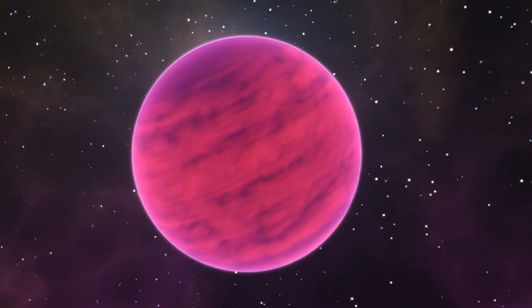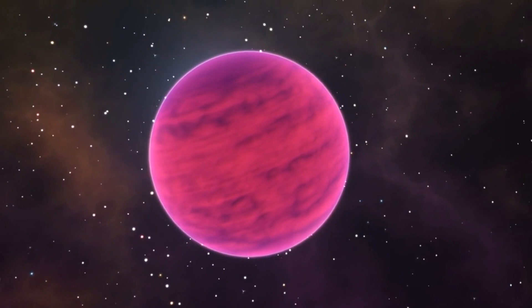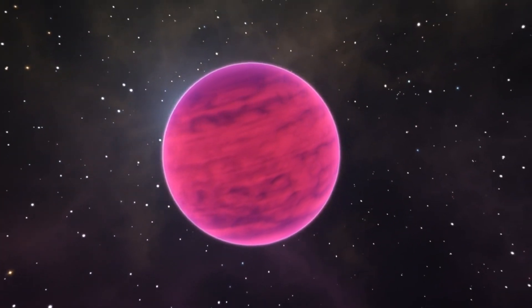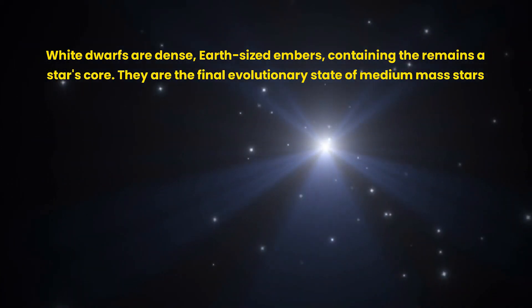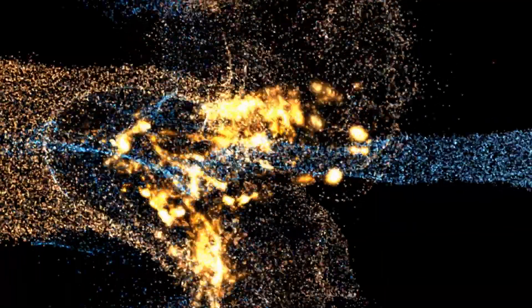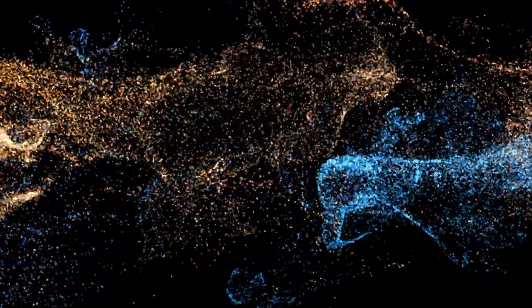After another billion years and multiple phases of expansion and contraction, the Sun will eventually eject its outer layers of gas into space, leaving only the dense core. This leftover stellar core is called a white dwarf, which will be about the size of Earth, but contains as much mass as the original Sun. With no more fuel left for fusion, the white dwarf will start cooling down for many billions of years, slowly fading into obscurity.